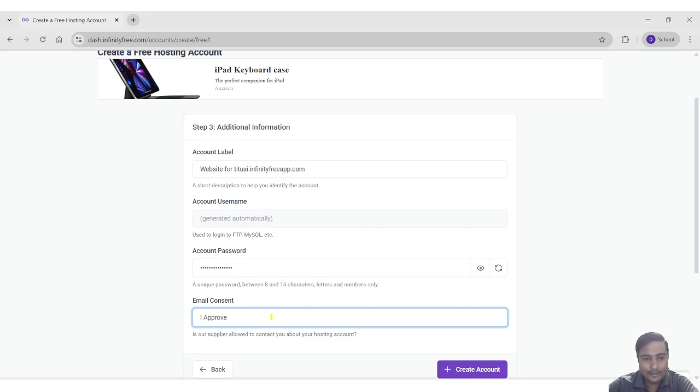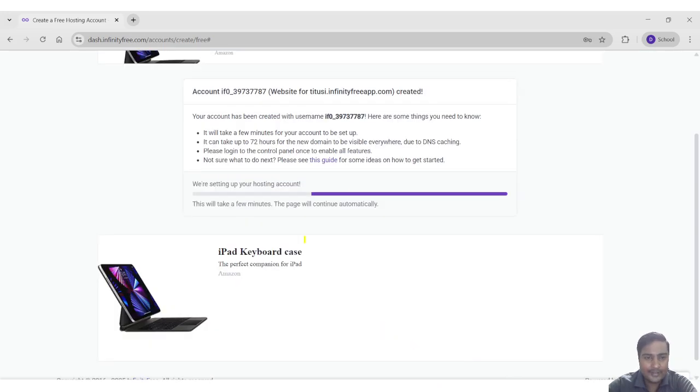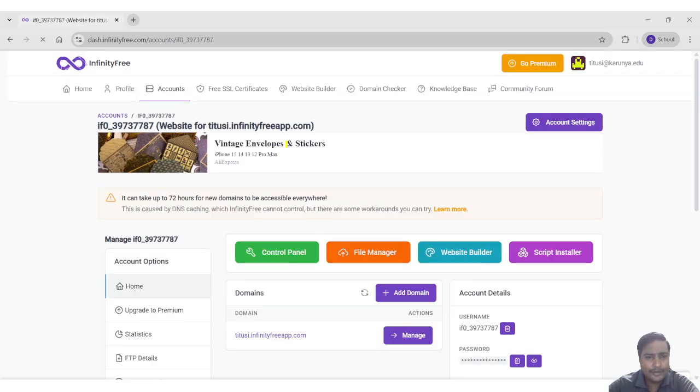Once you give this, the account will be created, though it states that it takes 72 hours for the website to become live. It takes merely minutes to come online. So once this is done, you'll be quickly landed on this particular page.